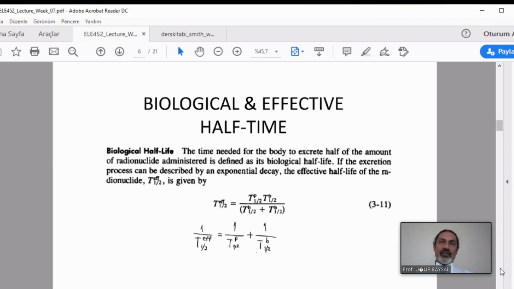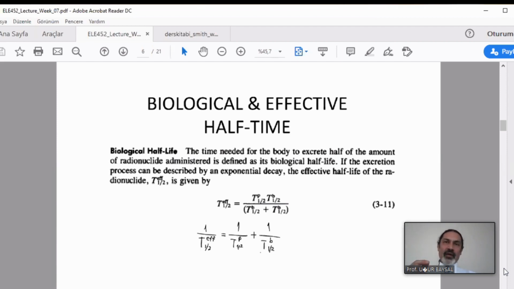When the patient intakes the material, it takes some time to gather maximum concentration at the organ, and then slowly that foreign material, radiopharmaceutical material, is sent out of the body. So there's a kind of diminishing curve of that concentration in that specific organ. That's called biological half-time. The time required for the organ concentration to double, or to decrease to half, usually in that case, to decrease to half, is called biological half-time.